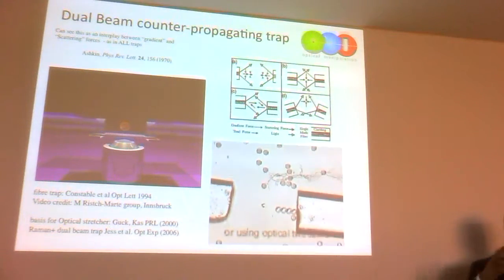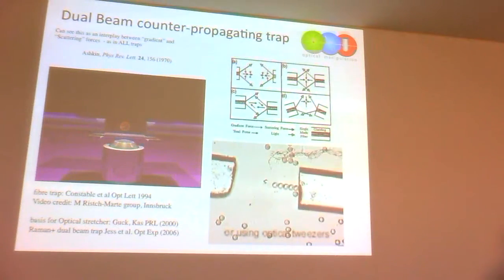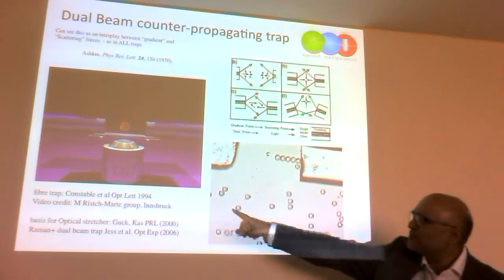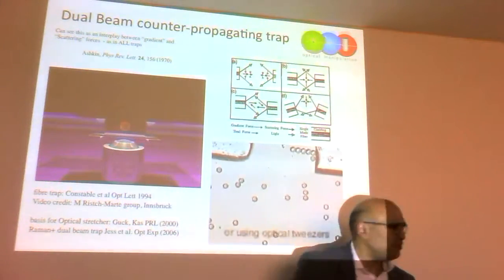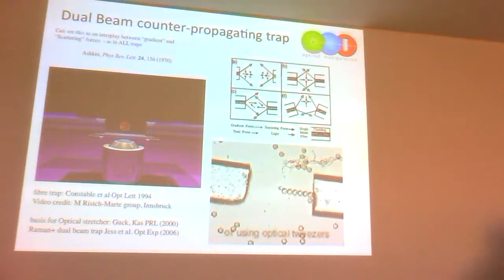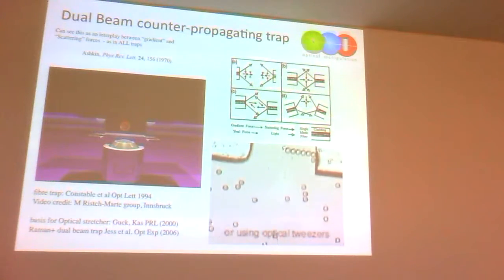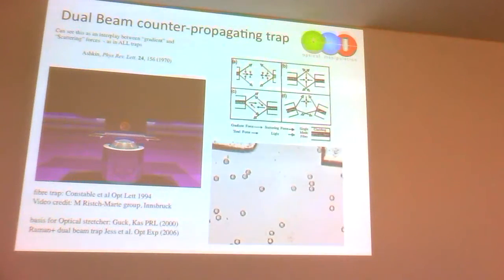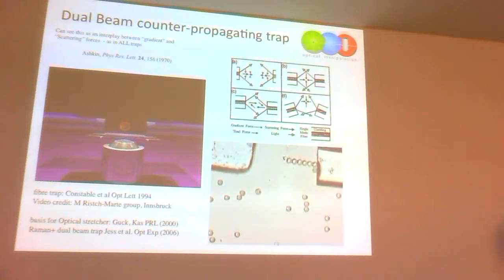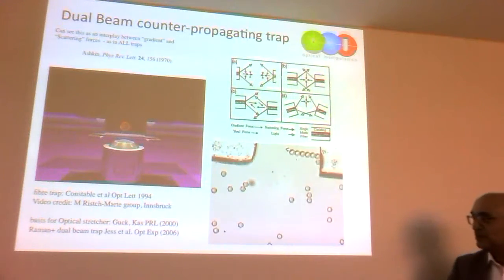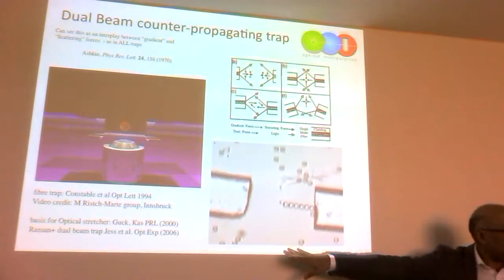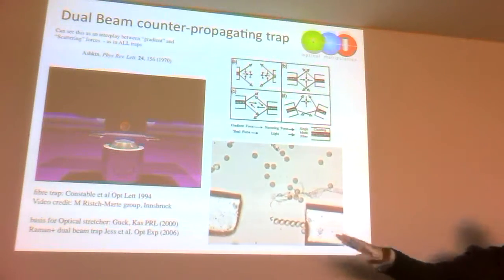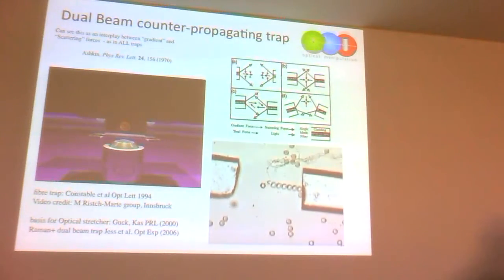So this is two divergent beams, no lenses. The only lens is for observation at the moment. Very simple, very, very simple. Two fiber optics pointing and grabbing things. And now this is quite a good trap. It's very, very good. It's used as the basis, we'll see in a second. You can use it for Raman as well. You can take Raman with this. Why would you take Raman with a trap as well?